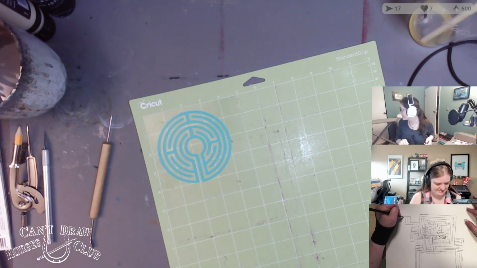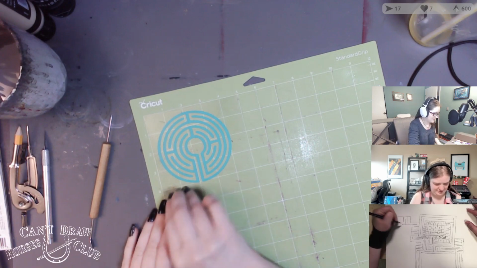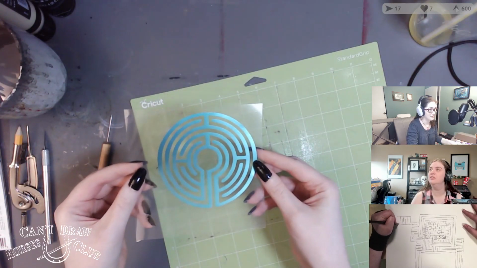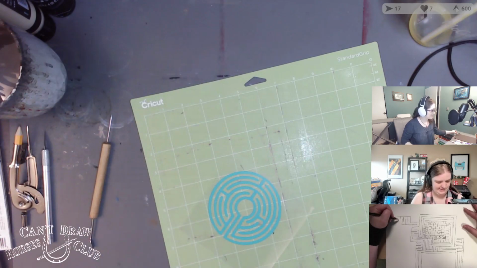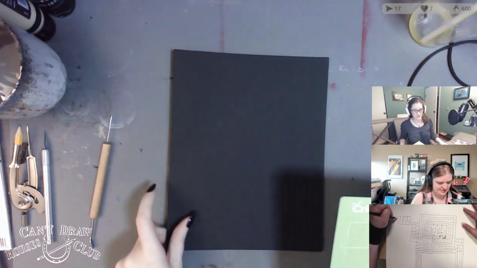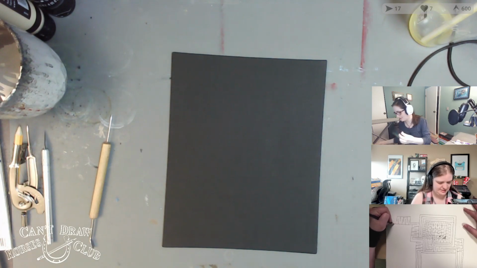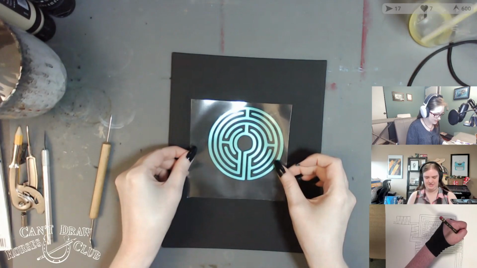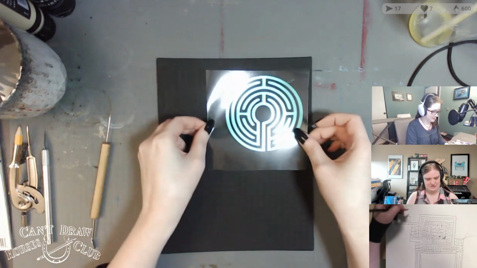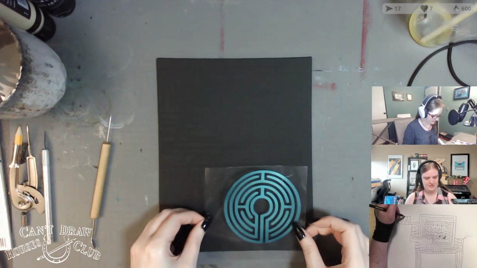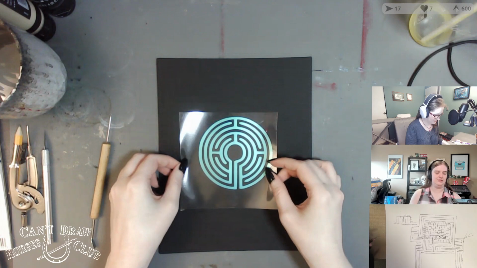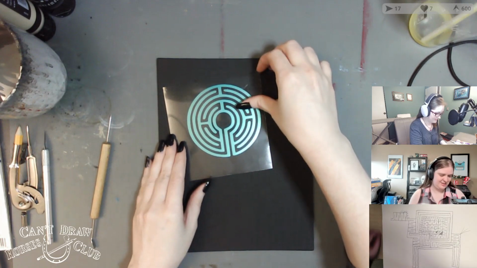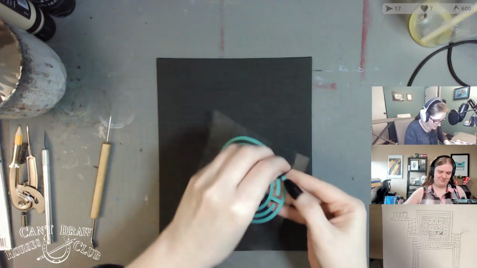Now my iron is heating up. I'm going to remove this from the sticky thing. So this is what it will look like on the thing. I'm going to place it on this piece of canvas. Do I want it in the middle or should I put it offset? Yeah, just go middle. Nope. There's a string there.